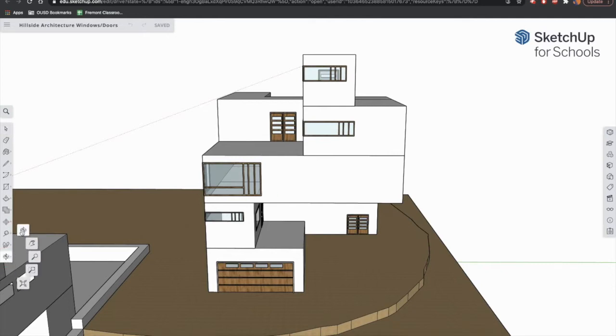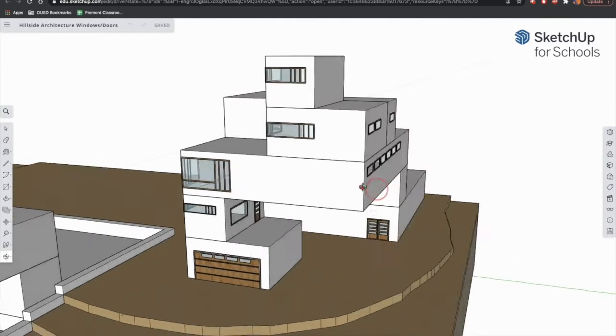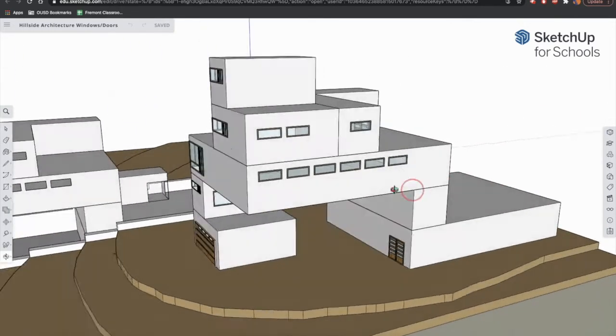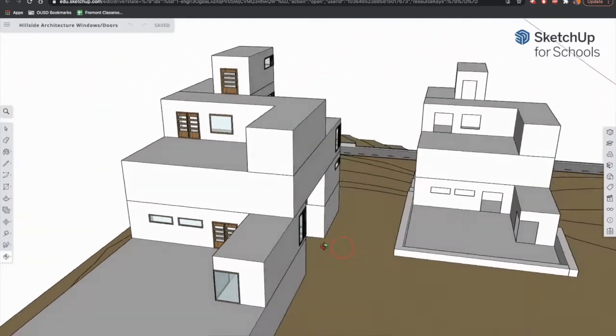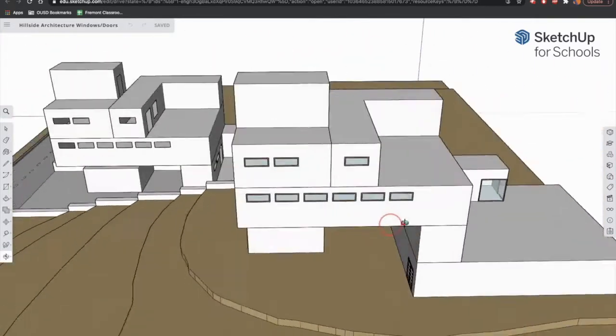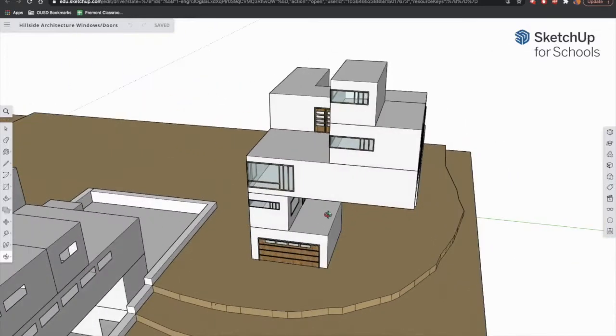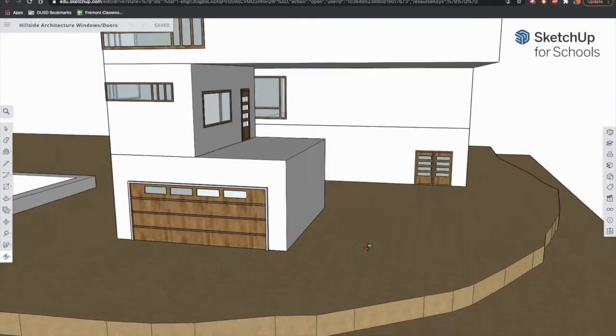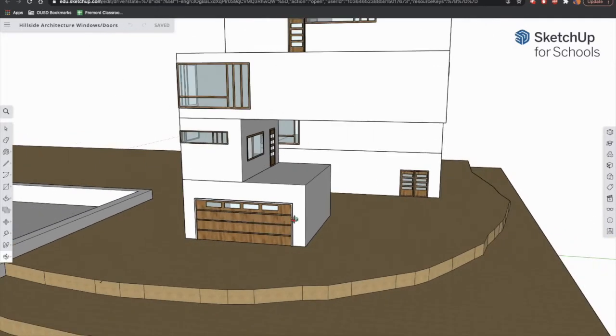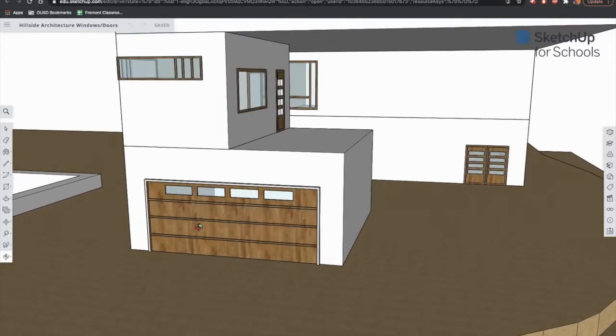You can click on the orbit tool itself or press the O key on the keyboard and it will activate the orbit tool. So I'm just navigating around to see where all my doors and windows are. Similarly to all the other assignments, start from the bottom and make your way upward. First, I'm going to zoom into our first door, which is the garage door in the front and bottom component.